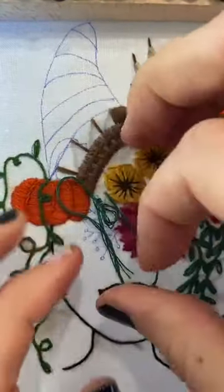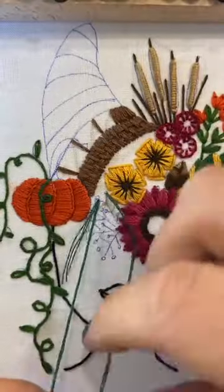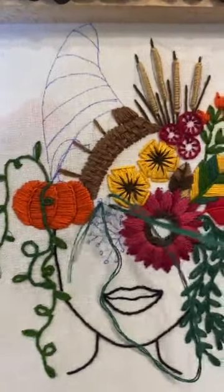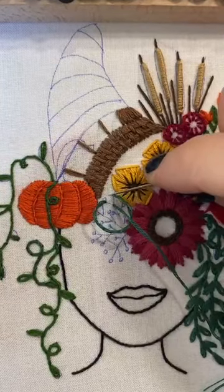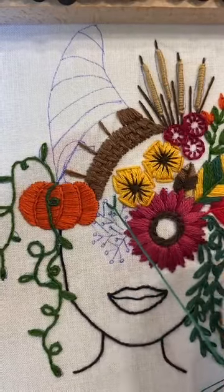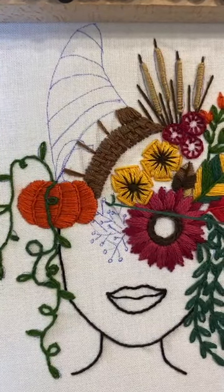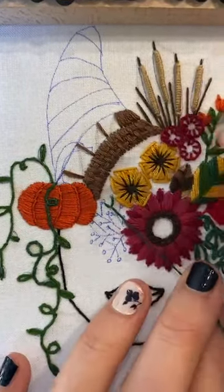So I've got too much thread going on here. We've got our open loop, we're coming up inside like we do with detached chain stitches. And now I've got a knot, hold on. Okay, so came up here, went down here, came up here, and then we're gonna pull that tight. Now, the tighter that you pull this, the more of a V shape you'll get. If you don't pull it as tight, you'll have more of a U shape, which is fine if that's what you're going for. But tension matters with this stitch depending on what you want it to look like.